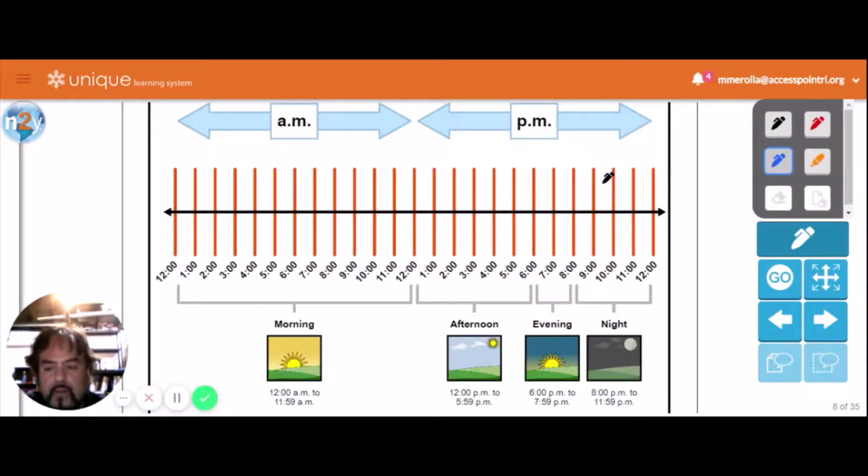Okay, so Juan wants to go to the pet store. What's the latest time in the day he can go? Again, the further to the right that we go, the later it is in the day. Okay, so let's see. If he went at 6 p.m., that would be right here. If he went at 8 p.m., that would be right here. If he went at 8:30 p.m., that would be right here. Okay, so the furthest time to the right is 8:30 p.m.